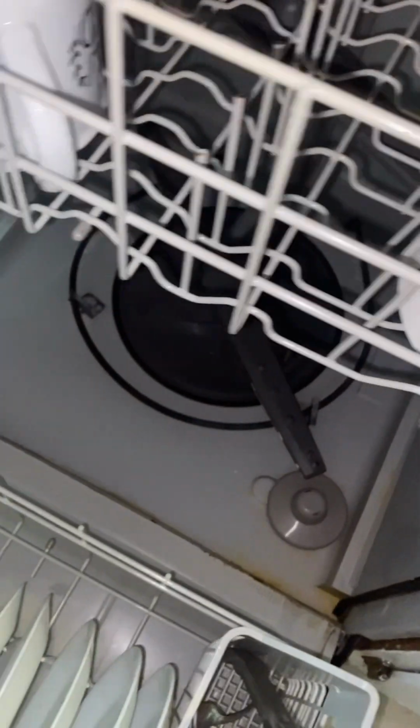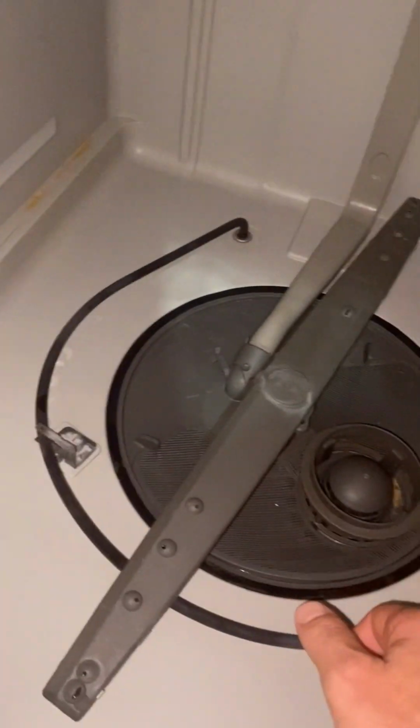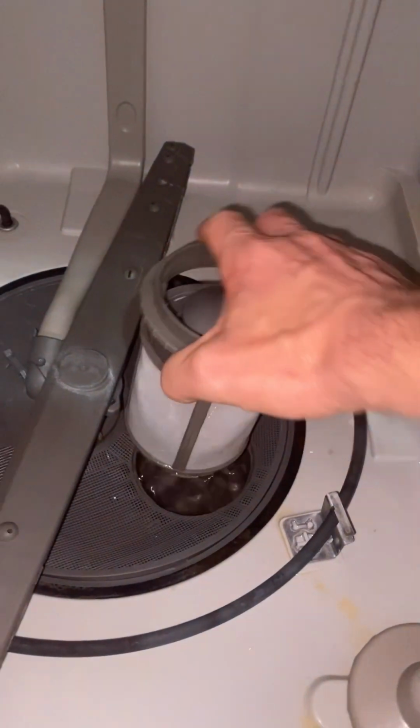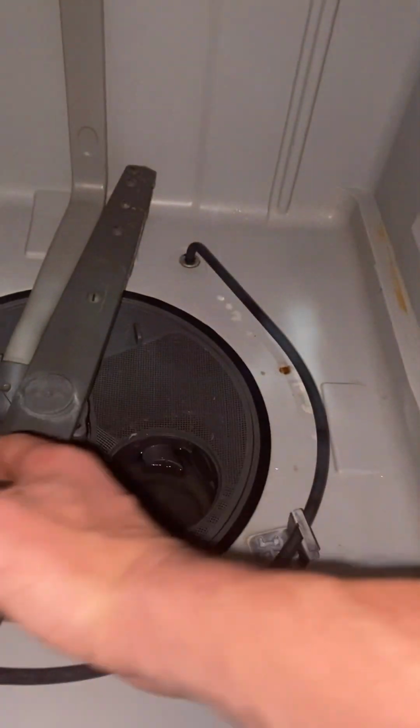Here's how to clean your dishwasher filter. Most dishwashers will have something like this. You can just lefty-loosey this, pull it out. I just cleaned mine yesterday, so it's fine.